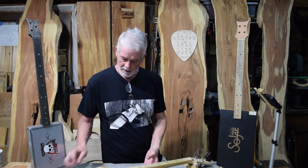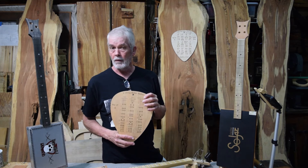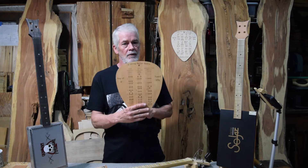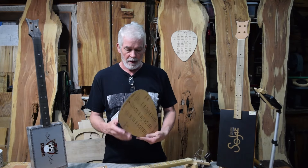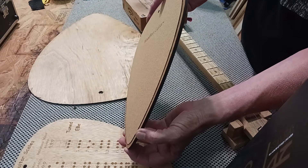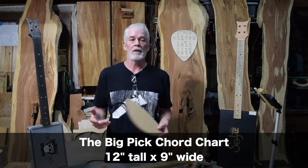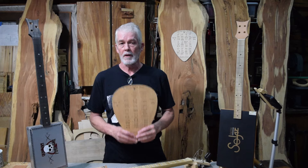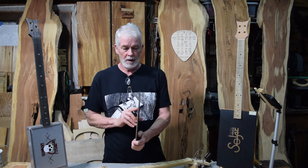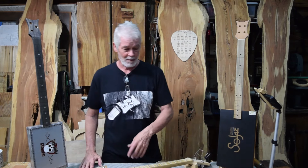I had a lot of fun designing these picks. I have many more I'm wanting to make — four-string chords and scales are coming, and I might do six string. I actually had a request for a six-string. These are actually two layers with cork on the back, and the layers run perpendicular to each other, hopefully to help prevent any bowing. I have to think about this because I'm in a really humid climate — if a piece of wood wants to move, it will have every opportunity in Florida. So: cork on the back, double layer, with a hole to hang it. I think they're really neat.